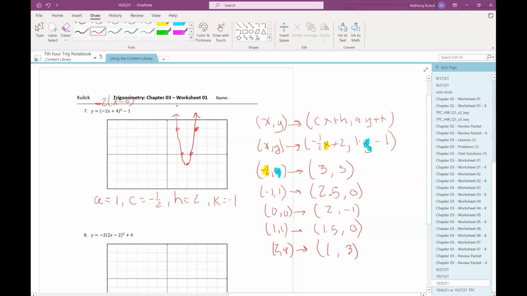Isn't it always supposed to be a parabola? Yeah, because your parent function was x squared. Okay. So it's going to just look like different parabolas. Okay, right. Cool. And may I go to the restroom real quick? Sure. Thank you.